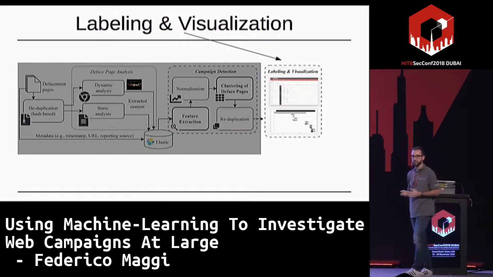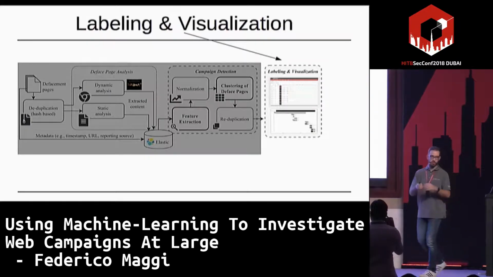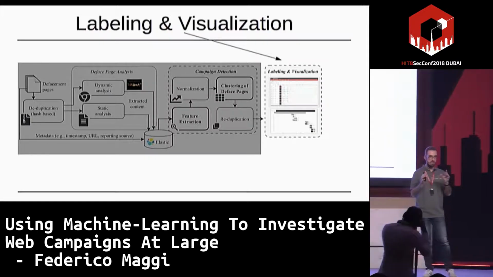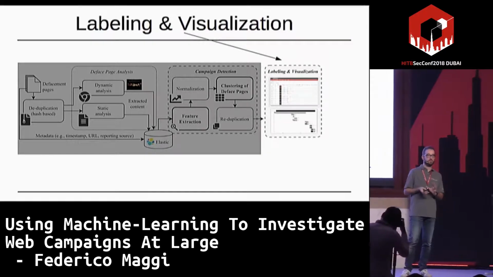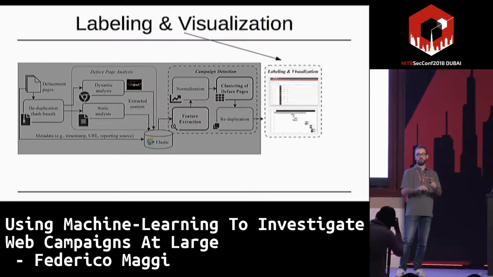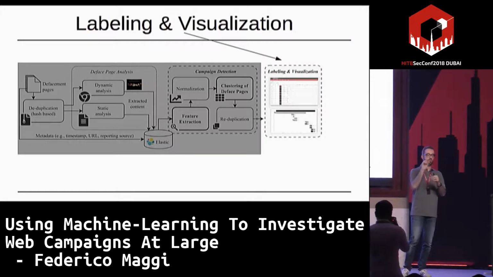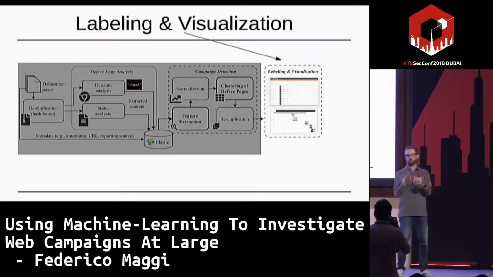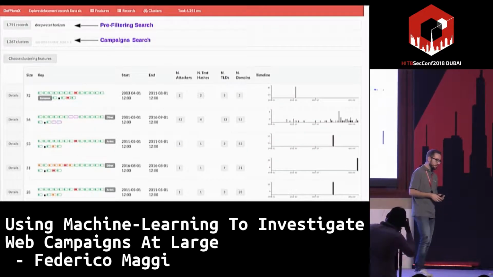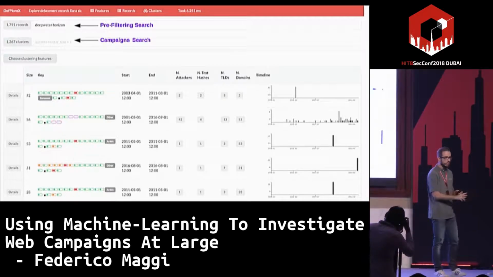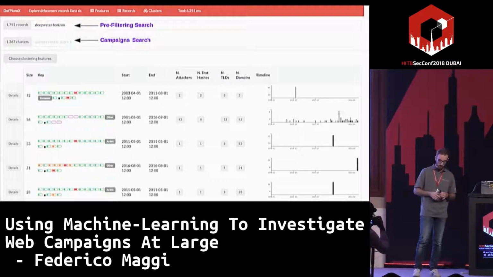At the end of the pipeline, since this is meant to be a tool for exploration, for manual analysis of large corpuses, we have a nice web interface where the operator can just query for keywords or modify how the clustering happens or choose only some features for the clustering, all at runtime. I can give you a demo if you come by after my talk. I can show you a demo of the web interface.